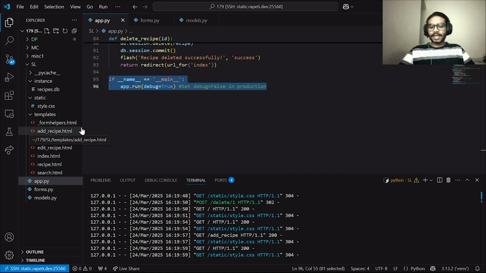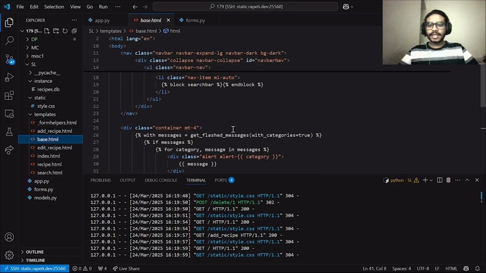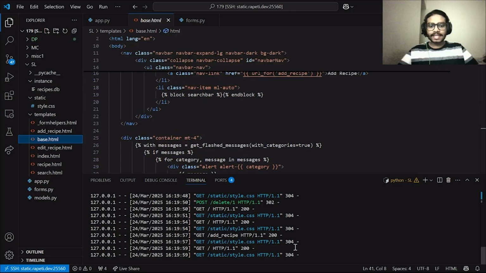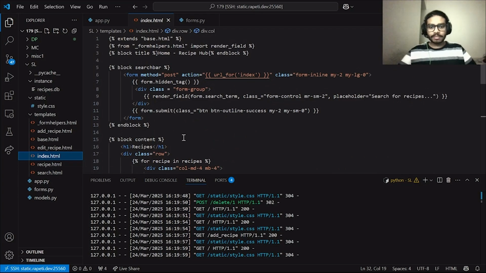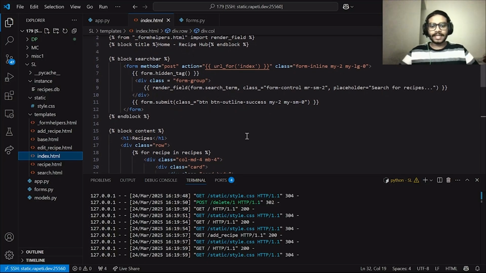Our templates combine HTML with Jinja2, which is Flask's templating engine. Base.html is our base template. It defines the overall structure, the header, navigation, footer that's common to all the pages. Other templates inherit this using the extends base.html keyword. Notice the percentage block. These tags are the placeholders that child templates can override. So index.html displays the list of recipes. We use a Jinja2 for loop to iterate through the recipes and display each one.